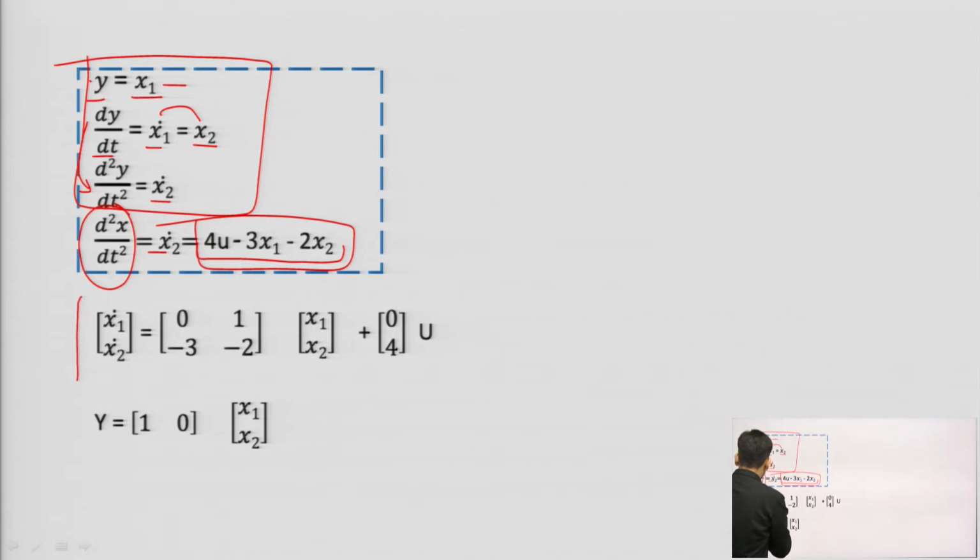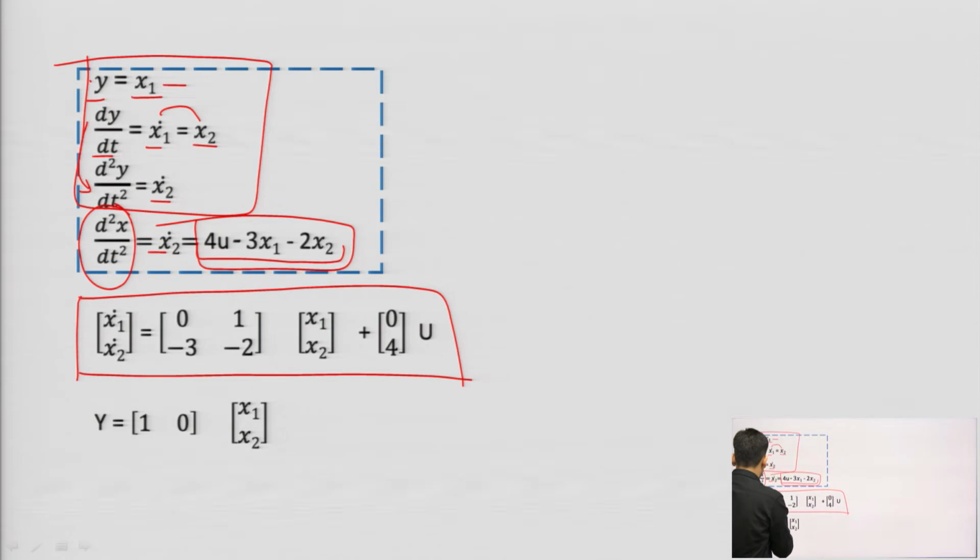Now, make this equation a state space model. So, 2 state variables, x 1 dot and x 2 dot, would be here. In the first equation, you can say this is my first equation, x 1 is absent. So, here it is 0 1, then you can see in the second case minus 3 is here, minus 2 is here, the coefficients of x 1 and x 2, plus input, you can say it is only 4 available in equation number 2, absent in equation number 1. So, I can say 0 and 4.